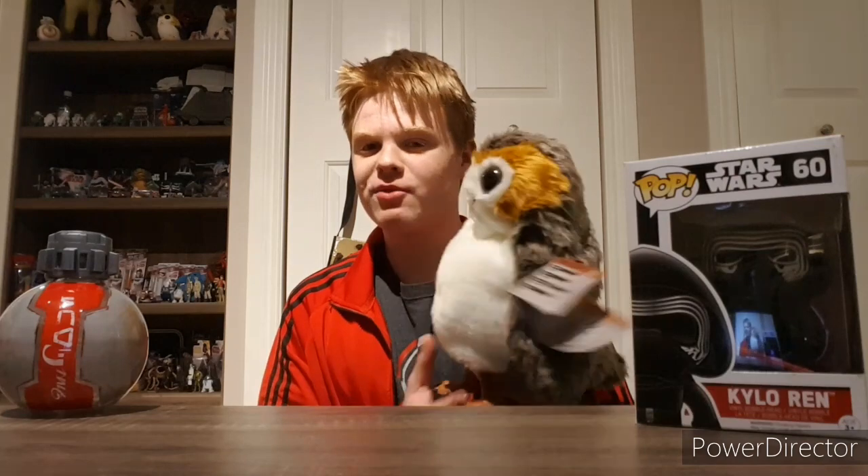Let's get on to my favorite and probably the best of the creatures — it's the Porg. You probably all know this little furry guy from Star Wars: The Last Jedi. Pretty heavily promoted, and it makes for a pretty good toy too — you can see there's some more Porg merchandise up there. But this is just such a detailed kind of plush.